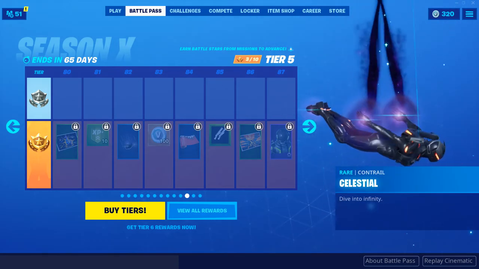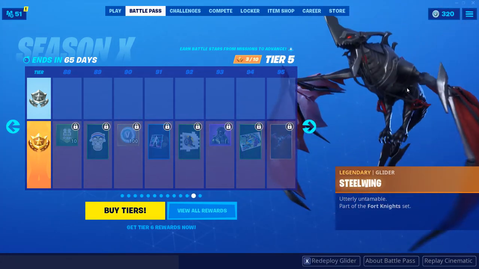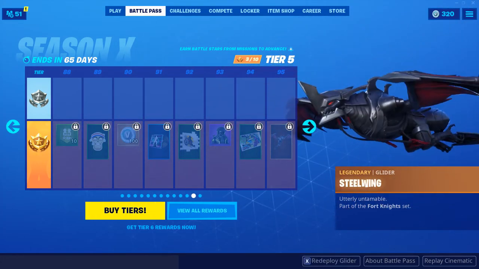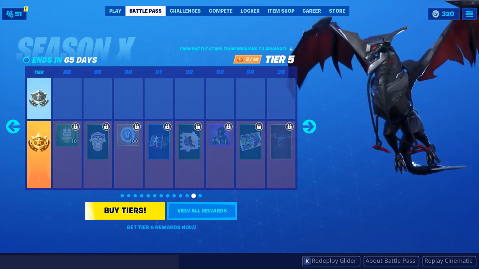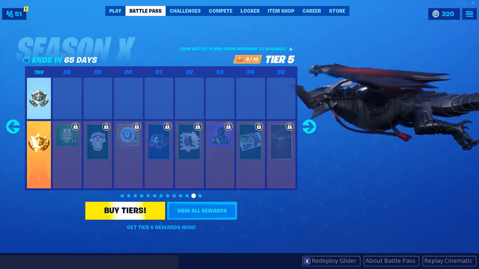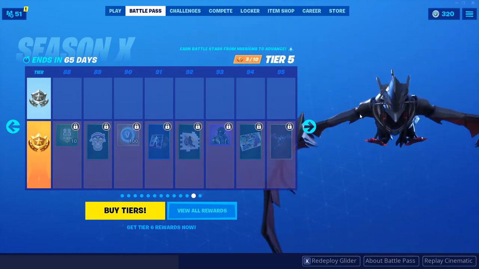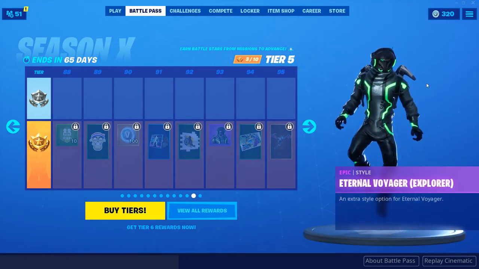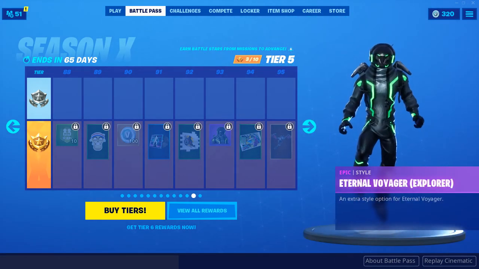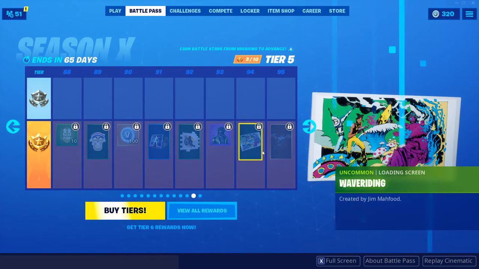This is a nice bowling trail. This is nice. Instead of an emote for tier 95, they gave you a legendary glide, which I'm happy about. Because it's like a dragon, but it's edgy, literally, because it's pretty sharp. Look at it, it's got edges all around. This is just him unmasked, which is not bad. Daydream emote, if you're wondering.